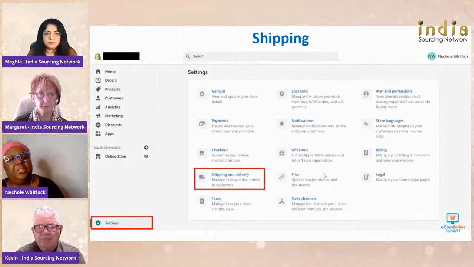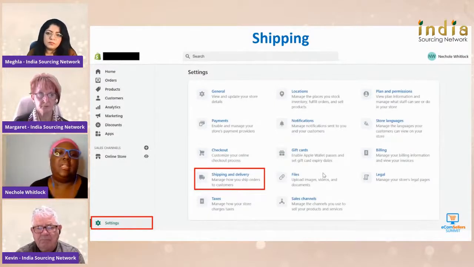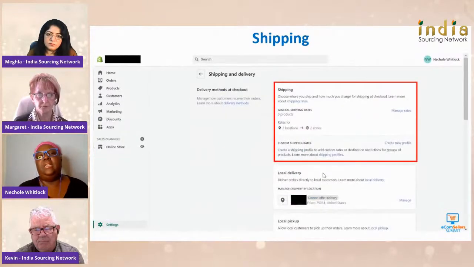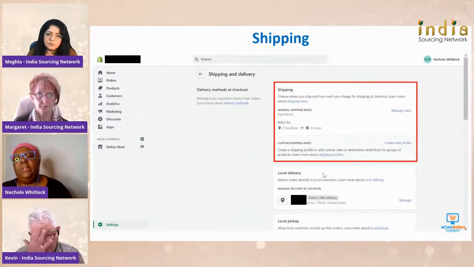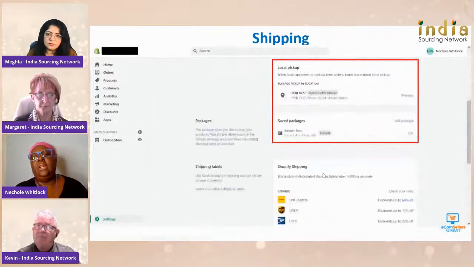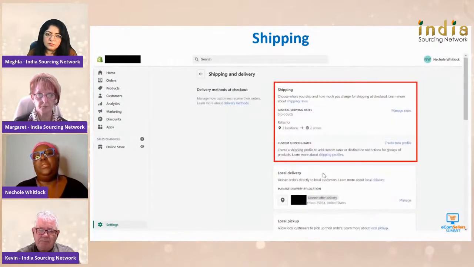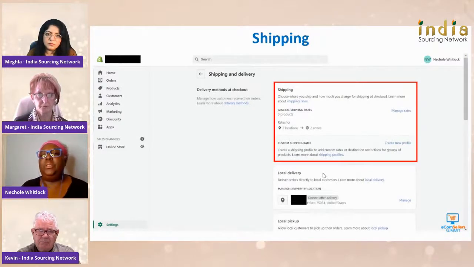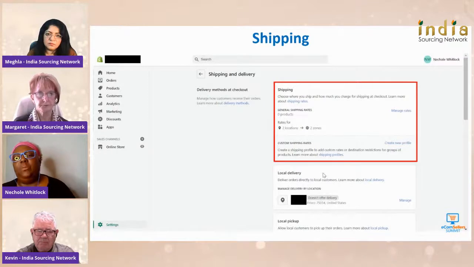So where you go to set up your shipping, you're going to go to settings and you're going to set up all that shipping information I talked to you about in that shipping and delivery section. This is where you're going to put in any rates, and where I mentioned before that people can do local delivery. What are the zones? So here I have 2 zones. I have US and Canada. But again, you have more options available to you. Just click on that to add more zones.